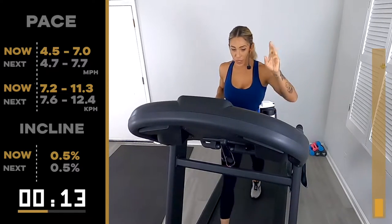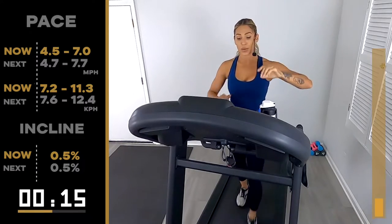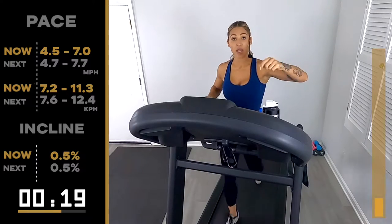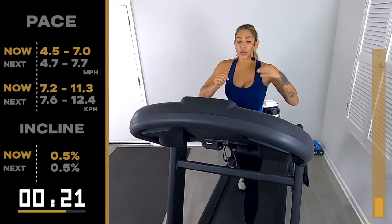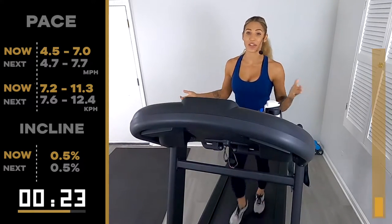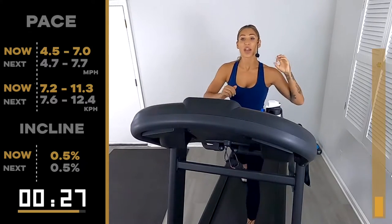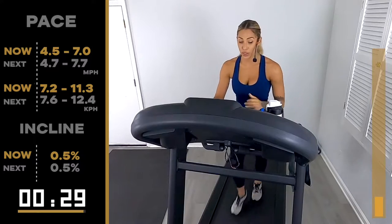All right, progression runs. 5 in a row, 1 minute recovery. Every minute we increase by 0.2. You start at a 4.7 to a 7.7. That's really slow, okay? 4.7 is a slow shuffling pace. Let's go in 3, 2, 1.